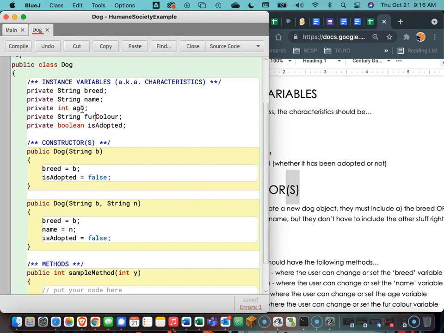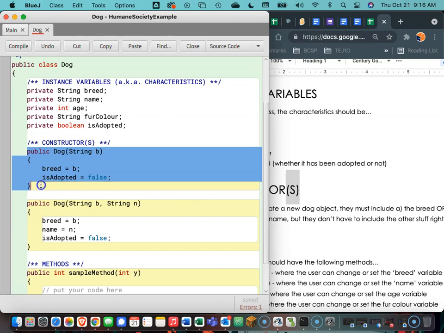Because the user's going to make a dog, he can make it whatever they want. So you can just put the age and fur color in, like a string B and string N. Yes. That. Yeah. Or you could do like that.